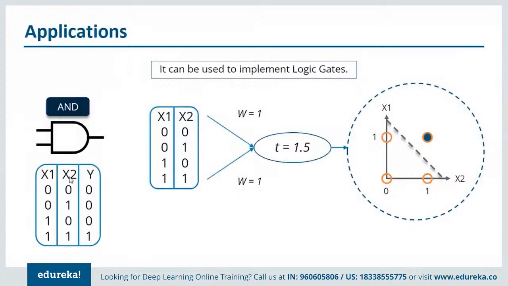Don't worry guys, I'll actually tell you how to implement it. I'll open my PyCharm and I'll show you practically how to implement these gates. For that, I'm going to first import a Python library called TensorFlow. The installation guide for this particular library is present in the LMS for both Windows as well as Linux. So you can just go through it and it's very easy to install. And I'll actually execute this practically later in the session. You don't need to worry about it. So this is how we can implement the OR and AND gates. So let's move forward, guys, and we'll understand with a use case of the MNIST dataset.